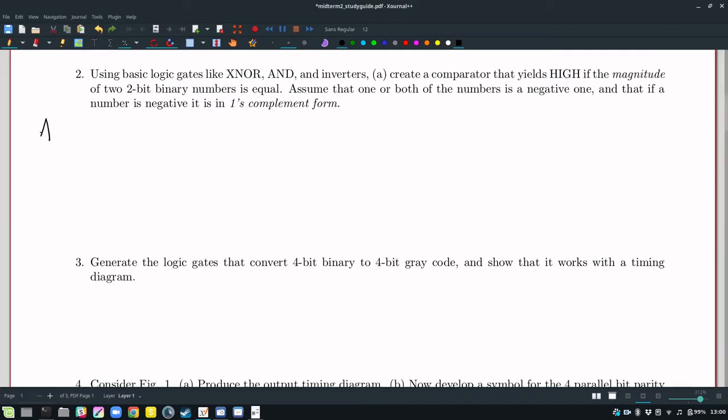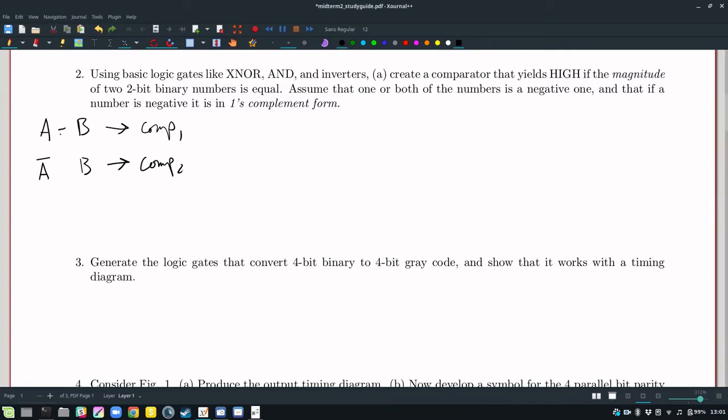So if we have A and it's a positive number, and then also B, and that's a positive number, we just have to do a standard comparator. We also have to account for the case where A could be a negative version of itself. Let's just say it's some number that's negative, so I'll just say bar to represent that qualitatively. And B could be a positive number, and so we'd have to have a second kind of comparator. So there's going to be comparator 1 for this case, and then comparator 2 for that case.